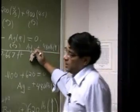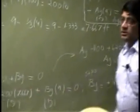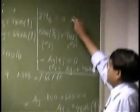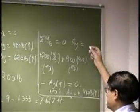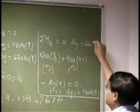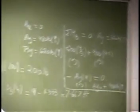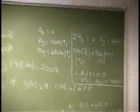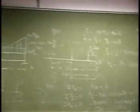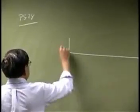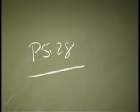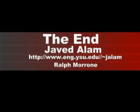Except now, once you have Ay, you are going to go back here. You are going to find By. And that should come out to be 620 pounds going up. So that is another way of solving this particular problem. Okay, we are going to look at, so let us look at, thank you.